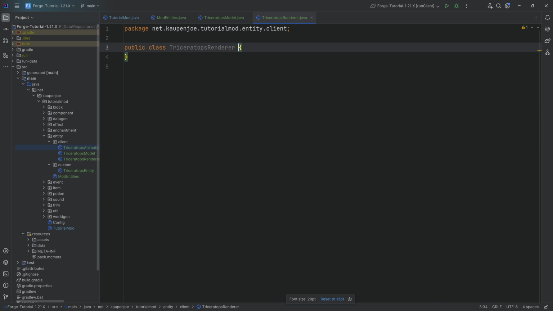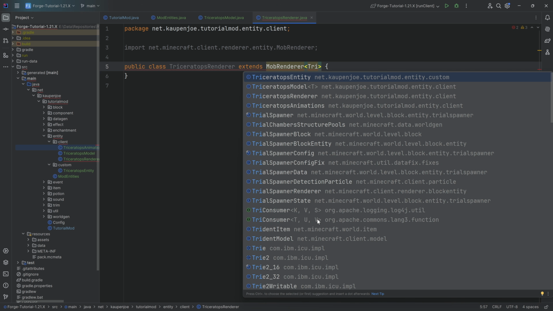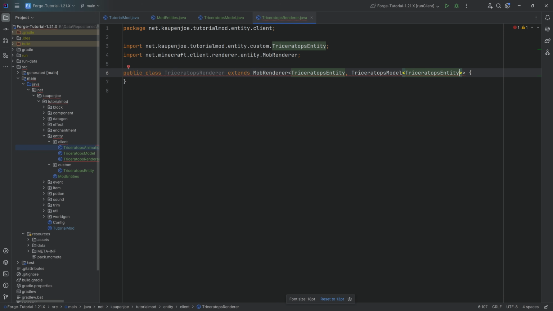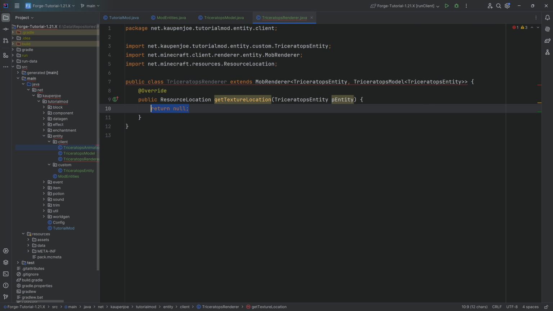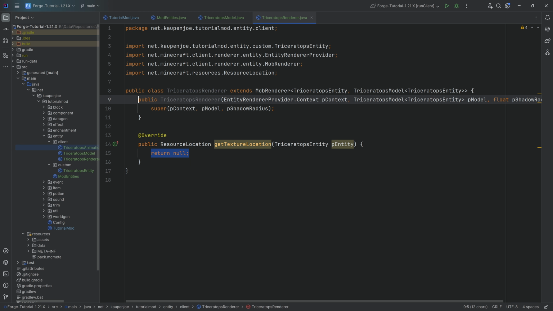Now, the renderer is also quite interesting, as what this is going to do is extend from the mob renderer class of type Triceratops entity, comma, Triceratops model of type Triceratops entity. Looks absolutely crazy, but funnily enough, this is probably the most complicated part of this entire class. We can hover over this to implement the get texture location method. We can hover over this again, create constructor matching super, and then we want to proceed.